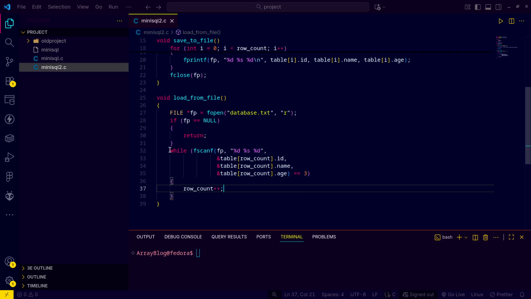So what we're doing here is running a while loop that reads the entire file and loads all the data until the file ends.